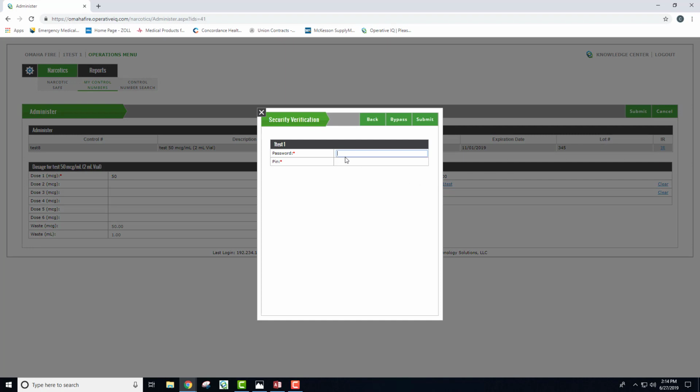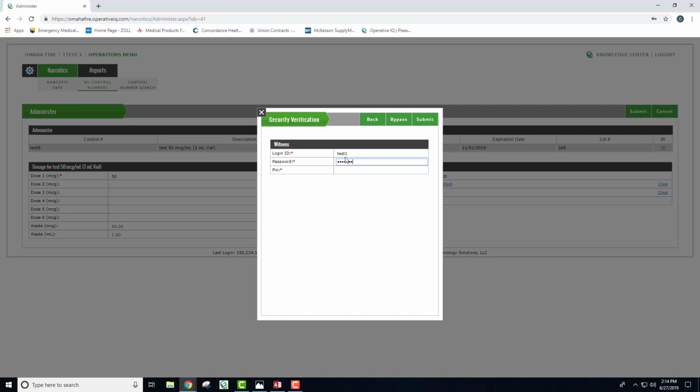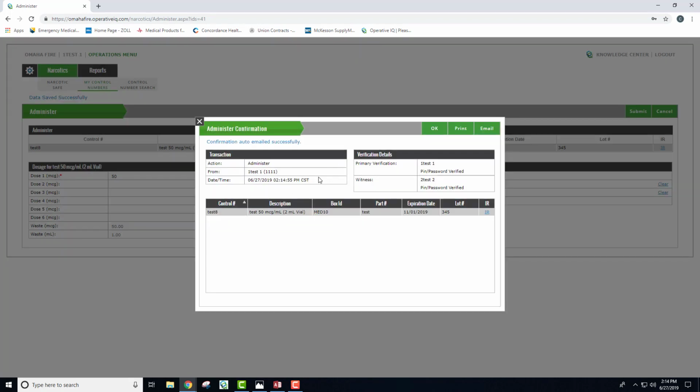That medic will enter their password and a witness, the other medic on the squad. Now the administration confirmation page is populated.